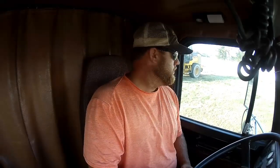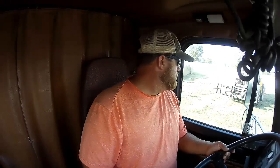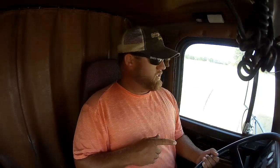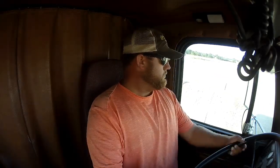Alright, so we're gonna back this truck up and just park it over here out of the way. And then we'll get that fork unhooked. We're having some trouble with the 7210 and the 7400, both of them. And we haven't really heard any news. Or no, wait. Wes went to Athens yesterday and they haven't started on that 7200 yet. So he said he was about to start on it. That was already a week ago, and they said a week and a half. Yeah, whatever.